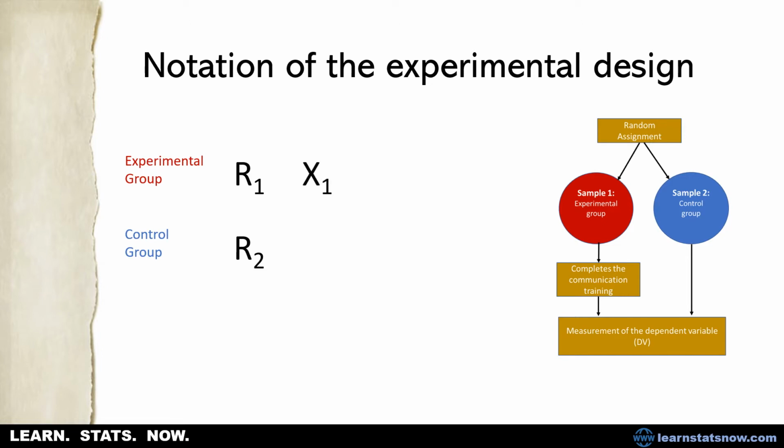Now, only the experimental group is going to receive the training, and we use the manipulation of the independent variable to receive a treatment of some sort, or the training in this case, with an X, and then there's outcome measurement to see the effects of that. For the experimental group, we'd refer to that as O1. For the control group, we'd refer to that as O2. So all we have to do is read across those rows to know what happened to the experimental group and then to the control group.